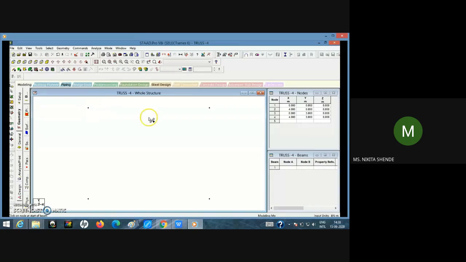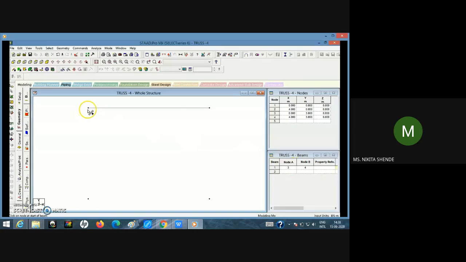So first of all, we will draw that member. I told you always the joining will be from left to right and from bottom to top. So that will be your first member. Once you join these two nodes, it will appear here. You can see beam 1, node 3, node 4.